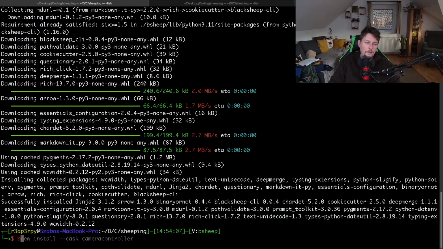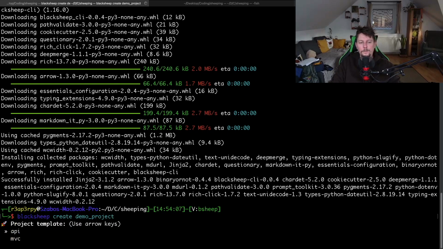I should be able to issue the BlackSheep command and say that I want to create something. And in order to create it, I have to specify a name. Let's call this demo project. And we have to decide whether we want an API or an MVC.